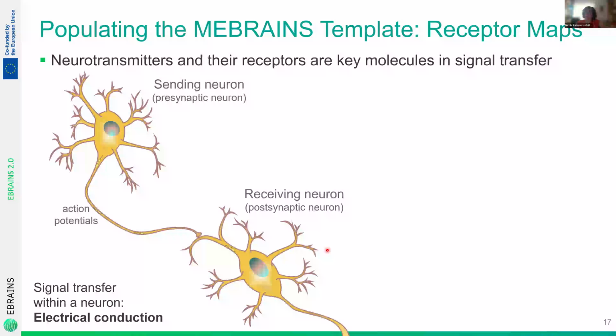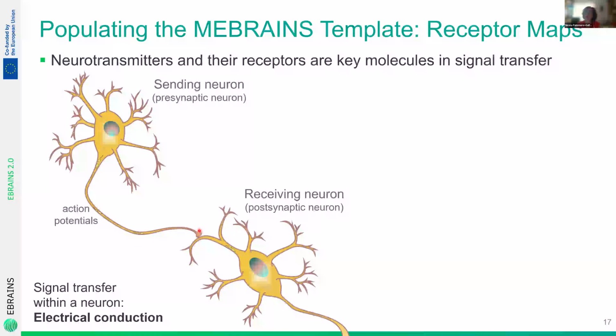Okay, so what you see here is just a drawing of two neurons, and you've got this long axon here. Information flows within a neuron from the cell body along its axon, and then it reaches this point here, which is basically almost like a dead-end street, okay?